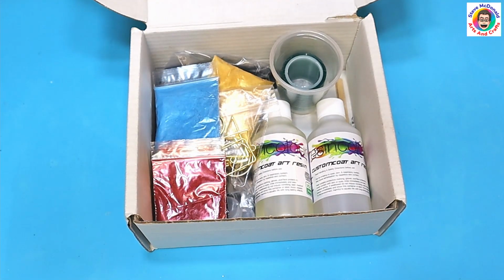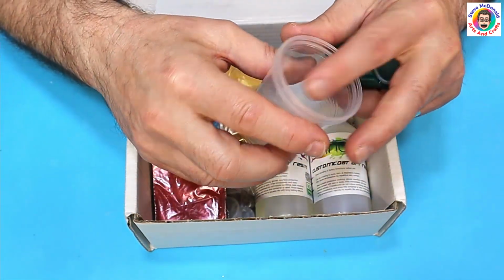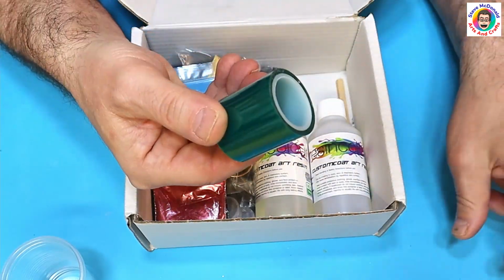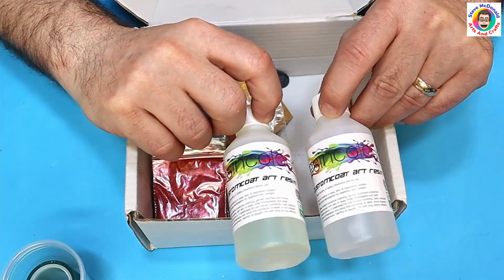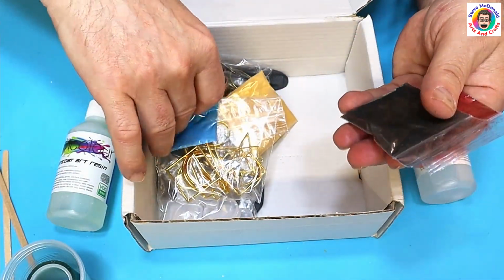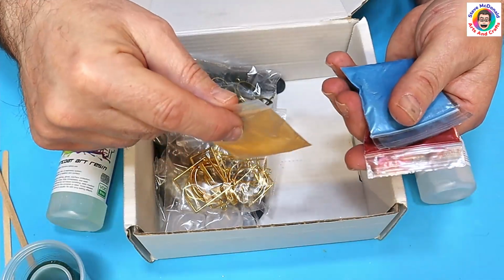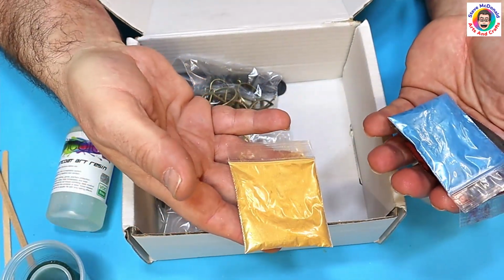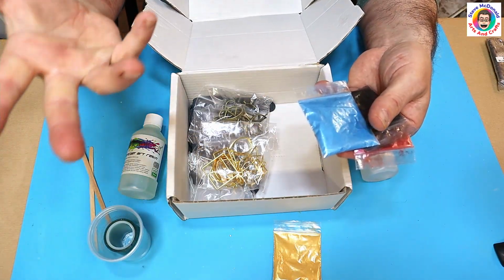So look what you're getting inside. You get two little mixing cups, so they're nice and easy to use. You get the tape to use as the damming tape, a nice roll of that. You get some resins as well, and a couple of stirring sticks, which I'll show you how to use. You get 4 mica powders, which are great value and really good quality mica powders, let me tell you, and a real honest colour. These are my favourite colours, so that's why we've put them in there. We will be providing more mica powders available on the website as well.